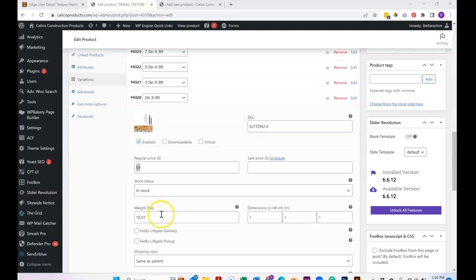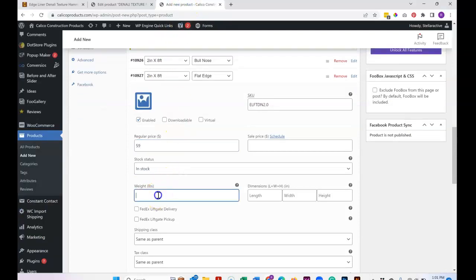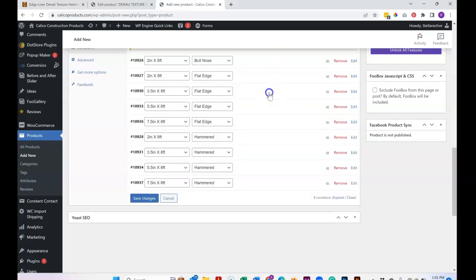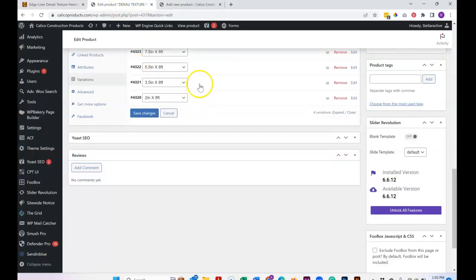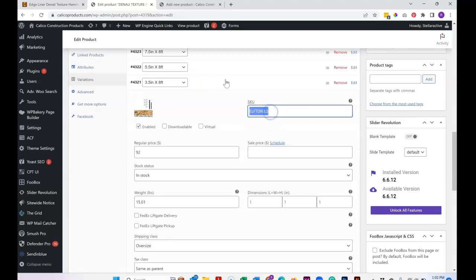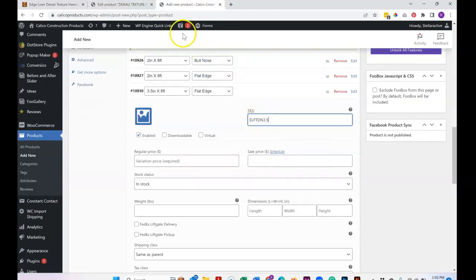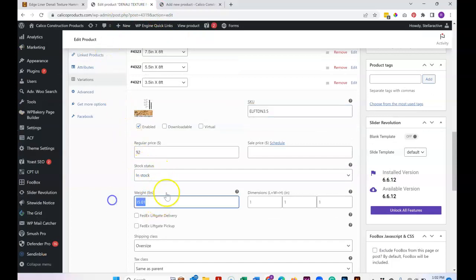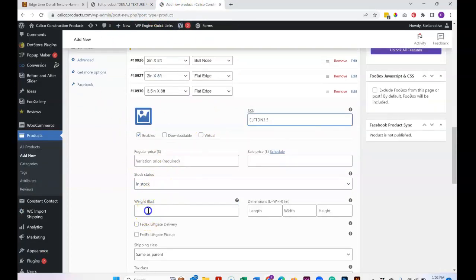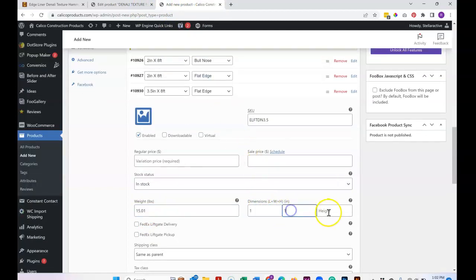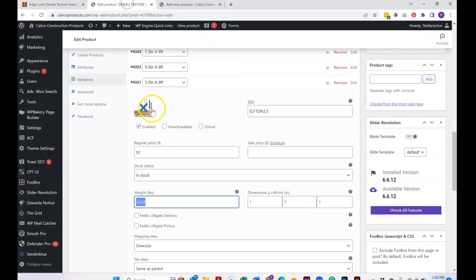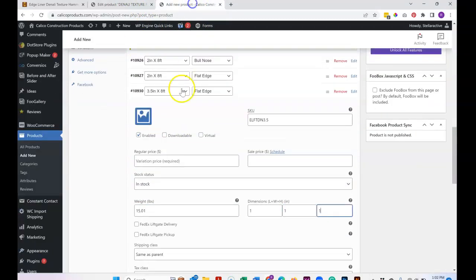And the weight and size is the same. And 3.5. And then we've got 15 pound. And the price is $92.